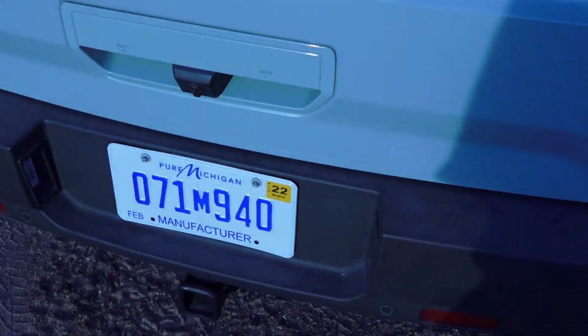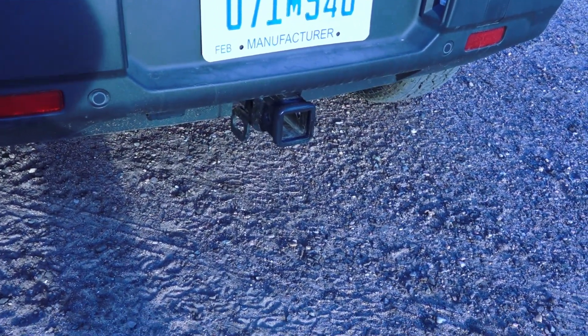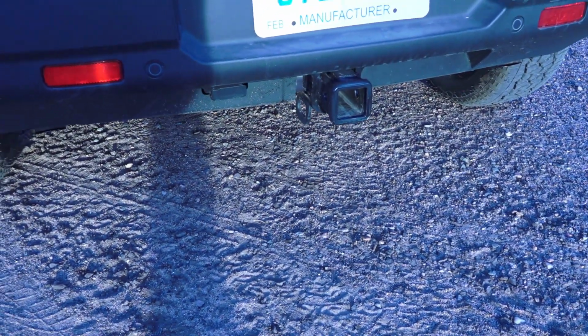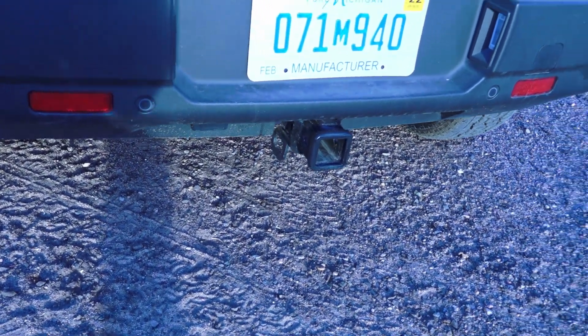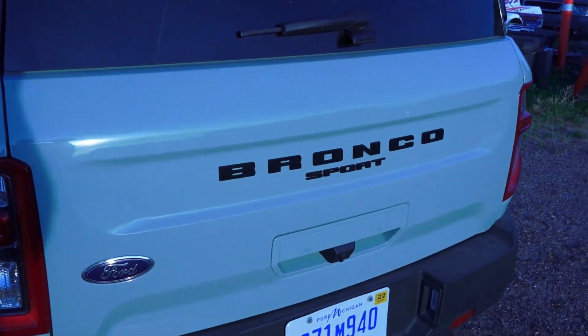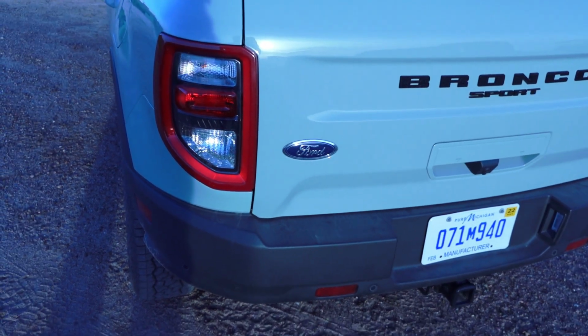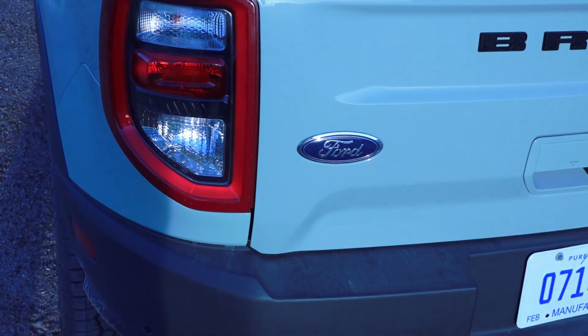But look at this. 2-inch receiver, class 2, and then there's your 4-prong plug-in. Now, looky there, Bronco Sport. And this little tiny corner that says Ford, because that's the only place in this entire truck that says Ford.